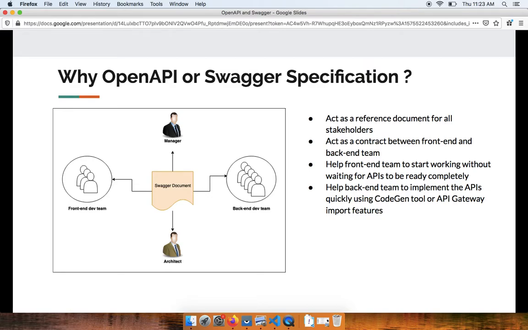So the obvious question is why is it so important to design our APIs? You can take an example. The importance of designing the APIs is the same as designing the layout or map of your house before you start building it.